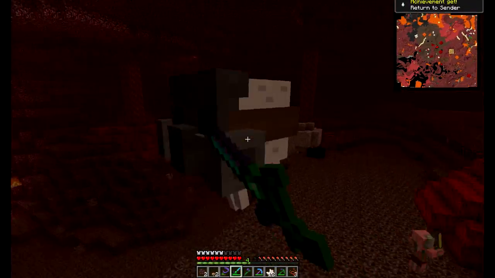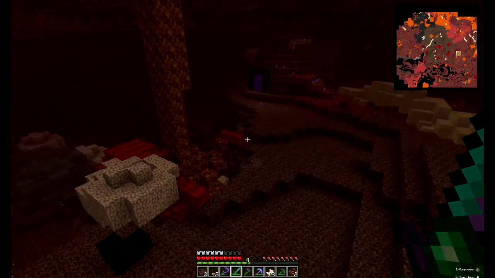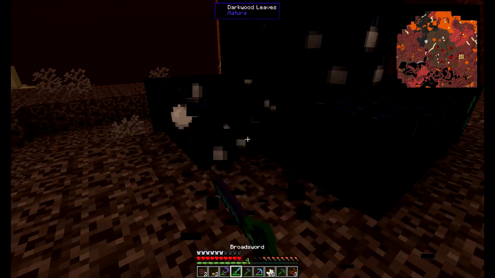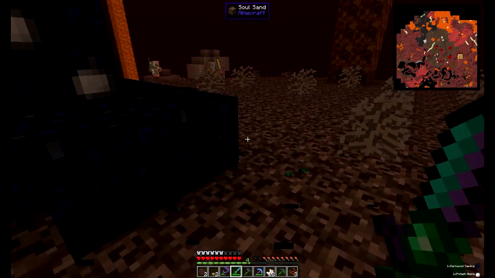Ghasts are actually pretty easy to kill when you have a jetpack, apparently. Yeah, I got the Mr. Hazard's mask. Why? Wow, that was weird. The whole thing just started weirdly clipping or something. Okay. I could see through the world. You could see time itself.